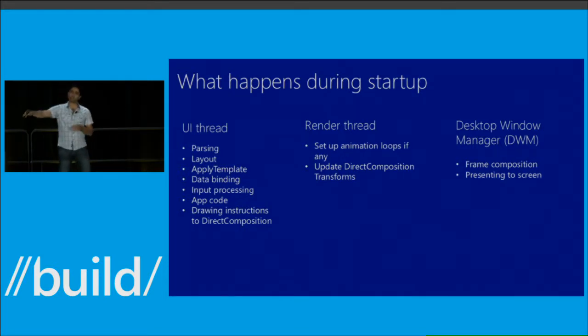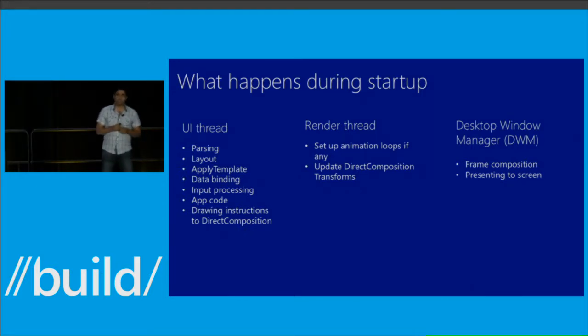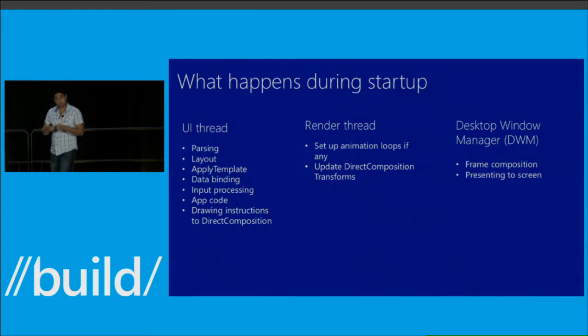So it navigates to the main page. The main page object is created. As part of creation of the main page object, you're going to load and parse the MainPage.xaml. In your MainPage.xaml, you may have references to other XAMLs. You're going to go pull those XAMLs now. In your MainPage.xaml, you may have references to user controls and custom controls. I'm going to stress on user controls and custom controls a little bit now.